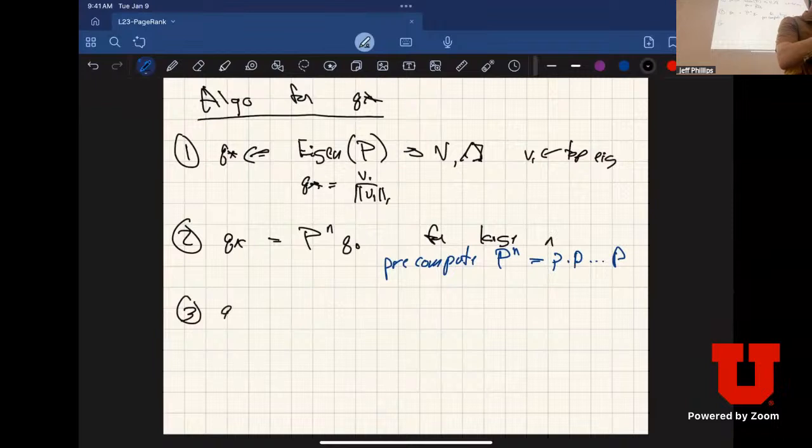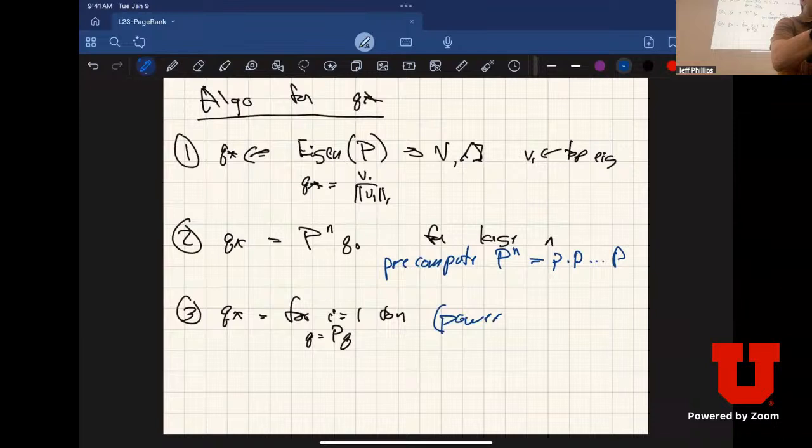The third way is Q star equals kind of a for loop, i equals 1 to n, of Q equals P times Q, right? Where I just update this over and over again. This is equivalent to the power method.